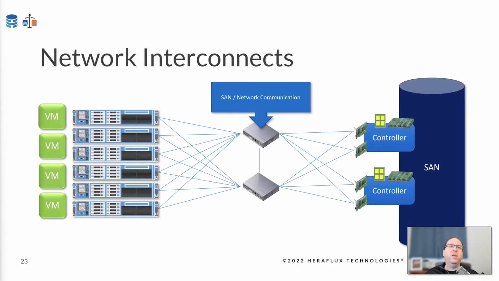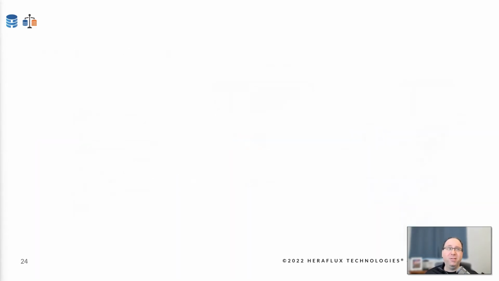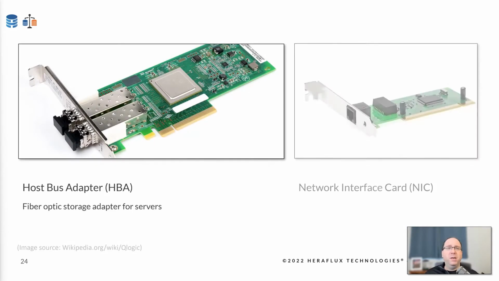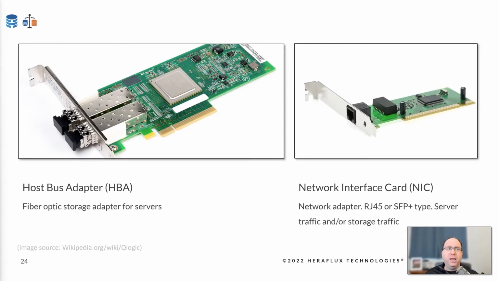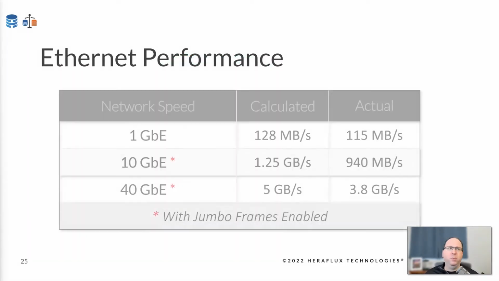So every single thing in here has to communicate. And again, it can be a bottleneck. It usually isn't, but it's got to be validated and verified because occasionally we catch some pretty interesting stuff in there. If you're running fiber, then you're using host bus adapters or HBAs, and this is the storage fabric interconnect. If you're running regular networking, then you're running just network interface cards or NICs. So it could be RJ45, it could be SFP+, it could be QSFP+. It all depends, but essentially it's just fancy regular networking, a little bit more shielded cables.